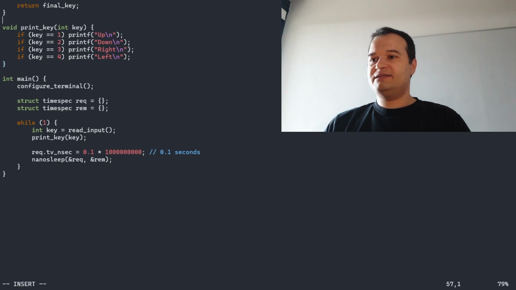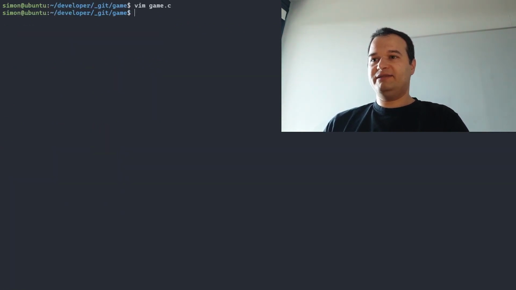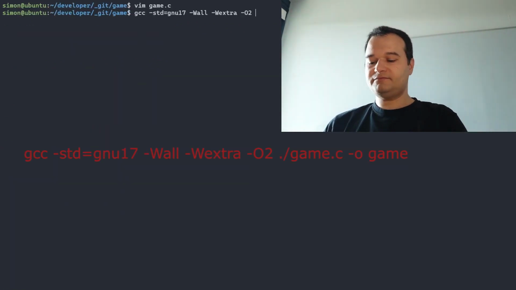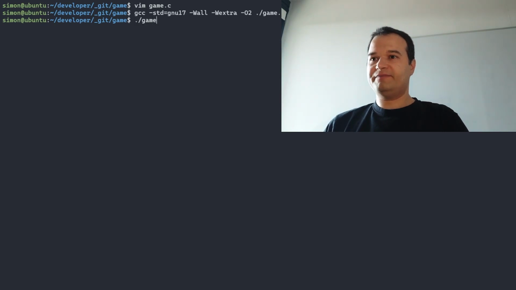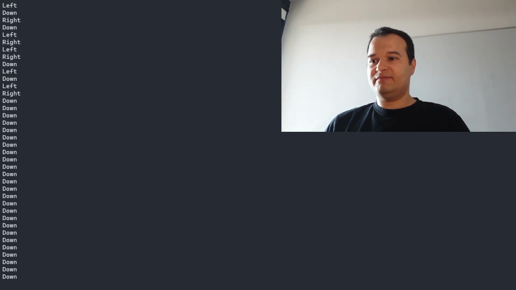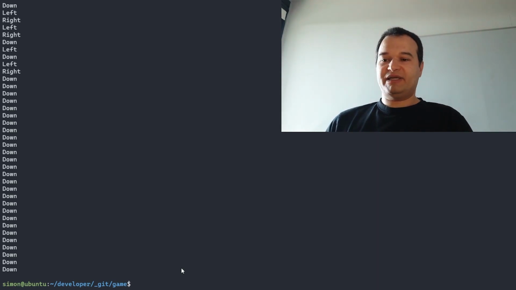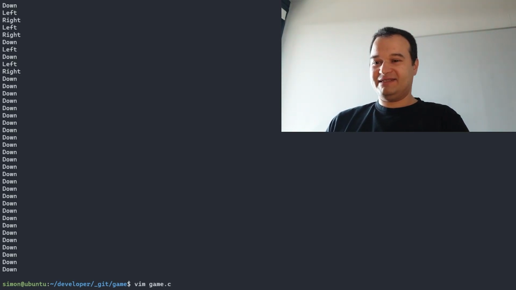Okay, I think this is enough to test. Let's compile it now. Oh, compile. Let's run it. Yeah, it is working. All the letters I'm pressing are recognized correctly. Now I will keep pressing the down arrow key. Yeah, it is working, and now we will exit. And as you can see, I exited by pressing Ctrl+C, and our cursor is gone. So let's fix it.